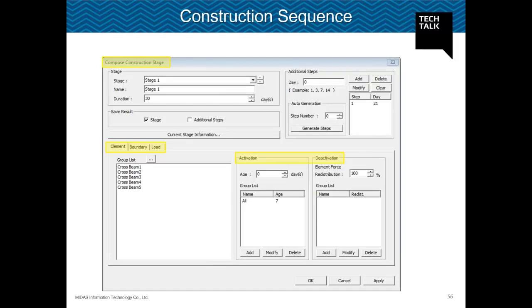That's what we saw by changing the sequences in the model. So if you want to see the different reactions depending on composite section, you can see it by going at different stages, because our girders and our decks are activated in different stages.